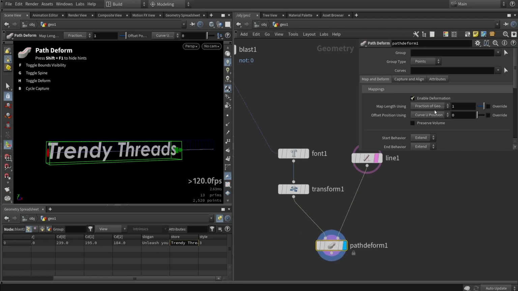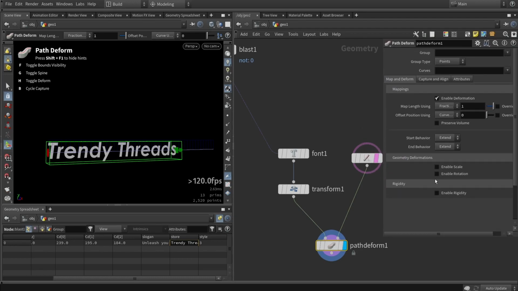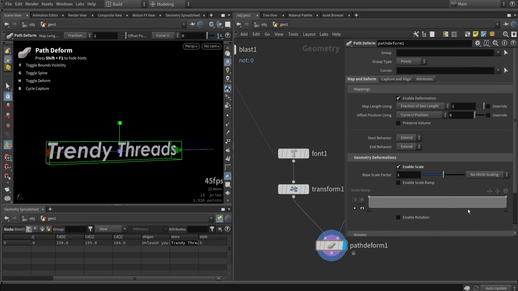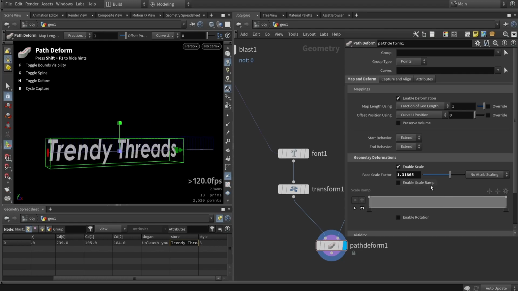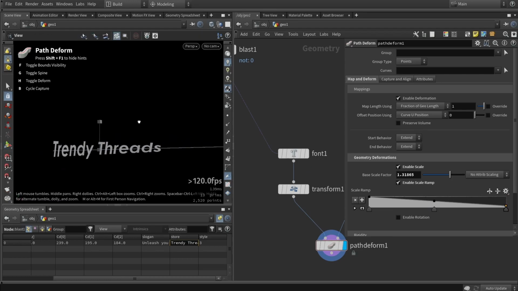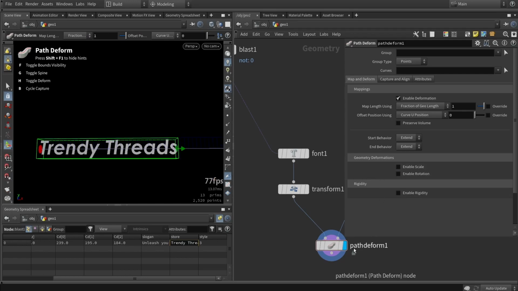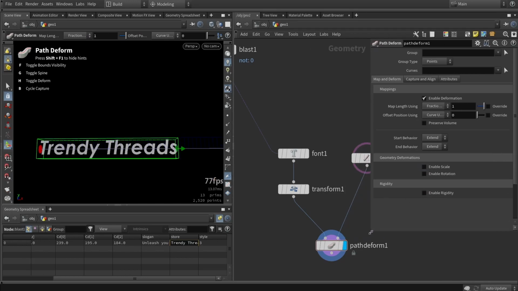You can play around with some of these parameters here. By default, it should be fine. You can also play around with different scaling if you want to scale it down at some point. You can scale it by the ramp here. So you can make something like this. I'm just going to turn it off. This could be a parameter in your tool if you want to make it a bit more fancy, with more parameters and things to play around with. So you can do scaling options.